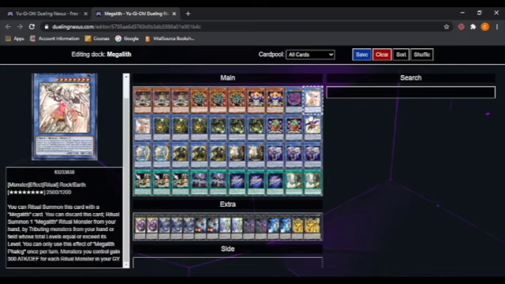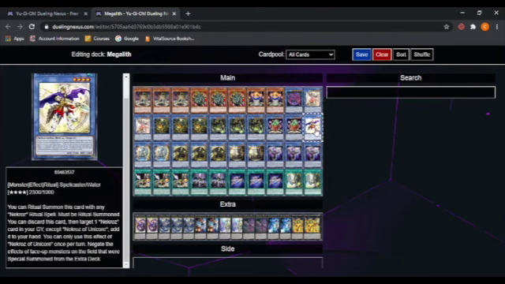And assuming that you have Necros and Unicorn on the field, now if they can even get anything out of the extra deck, it's already negated. So what are they going to do?